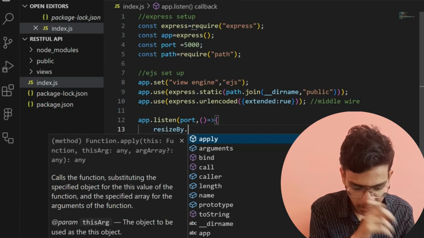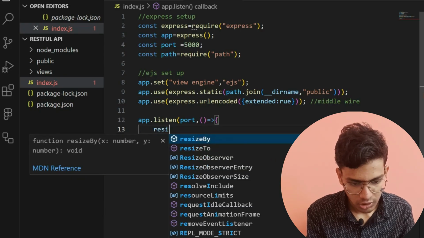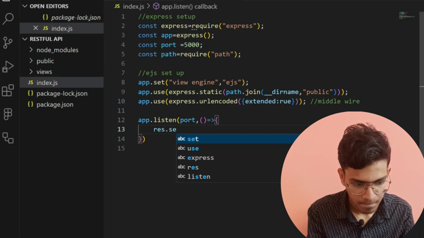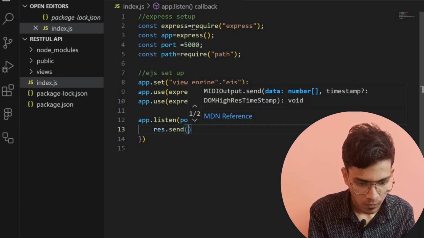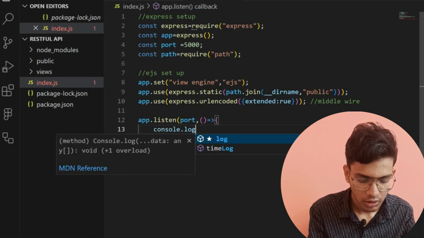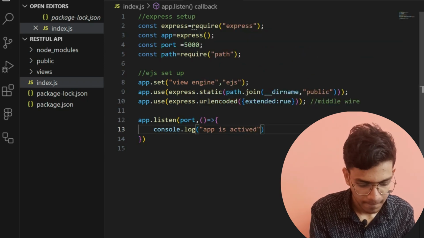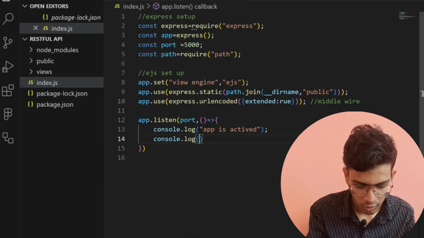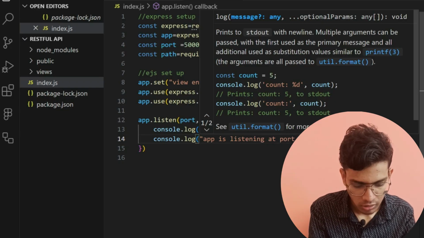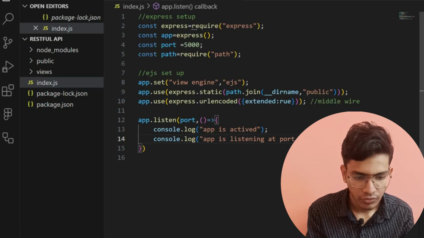Here I will give response.send, or I will write console.log app is activated, console.log app is listening at port 5000. Okay, 5000. Let me save it.